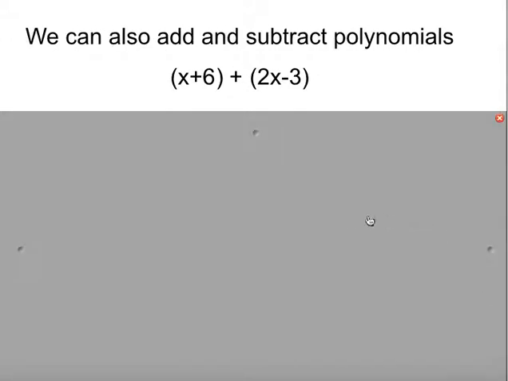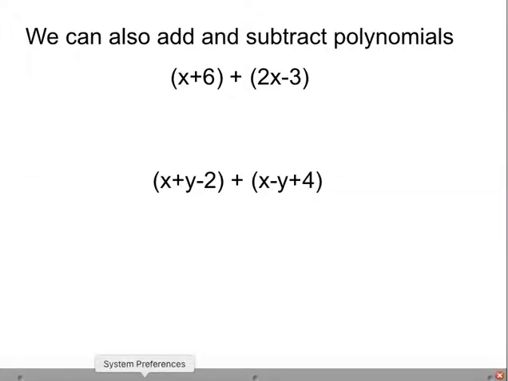All right, just like we did with our measures, we can also add and subtract polynomials. We need to make sure that we are adding and subtracting with those like terms. So, for example, with this first one, x plus 6 plus 2x minus 3. We can rewrite this in order with basically grouping the like terms. So I could write it x and then a plus 2x. Okay, those are like terms. And then plus 6, and we have a negative 3.